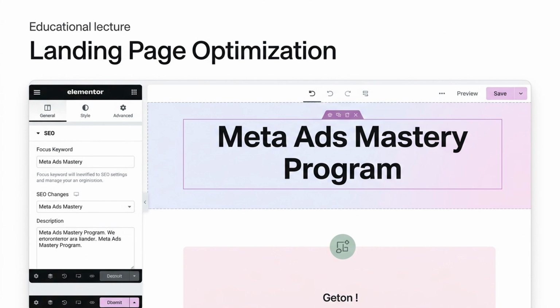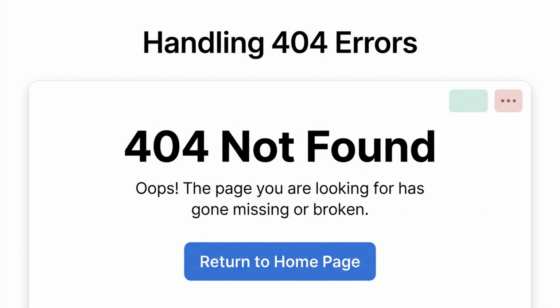Every single new page must be treated with this same rigorous optimization process. Finally, as users navigate these links, they might occasionally type a wrong URL or hit a broken link. This brings us to the necessity of a custom 404 not found page. Having a properly configured 404 page prevents users from bouncing off your site completely and guides them back to your active content. Let's explore how we construct this specific page next.